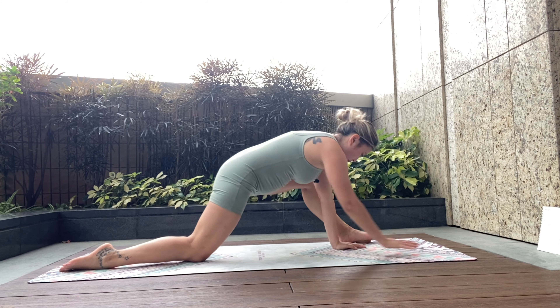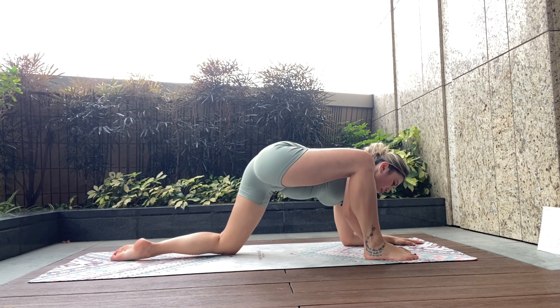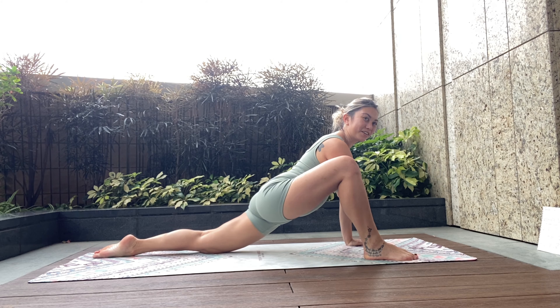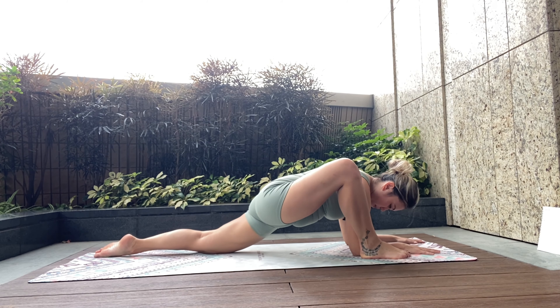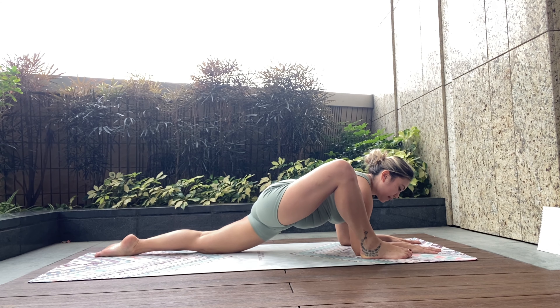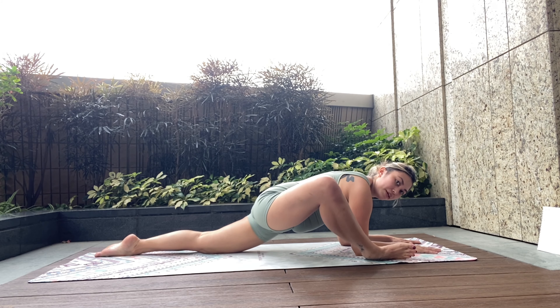Inhale, coming back to center — we're going to swap sides. Left foot to the left side, forearms come down. Hip flexor stretch up here first, then going down for your lizard — forearms on the mat, elbows in line with the heel. Just feel this first. Keep that back strong, mind calm. Dropping the left knee out, left heel of the foot — passive range. Passive range means I'm not forcing it, I'm just allowing it.